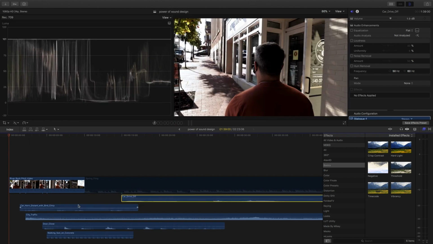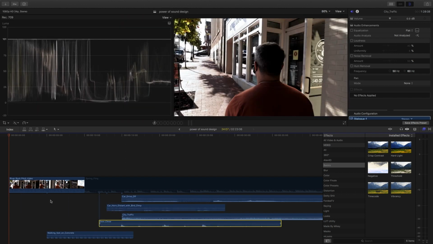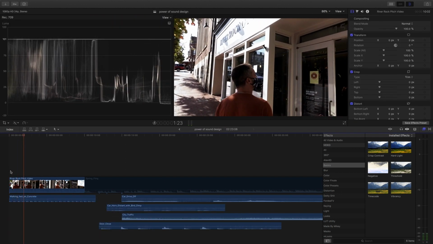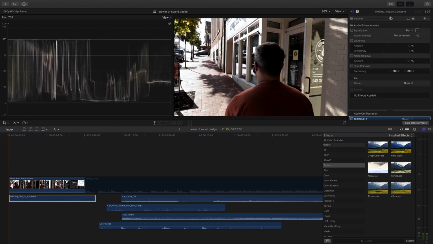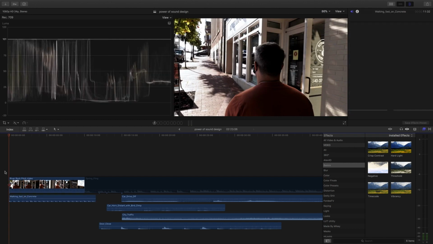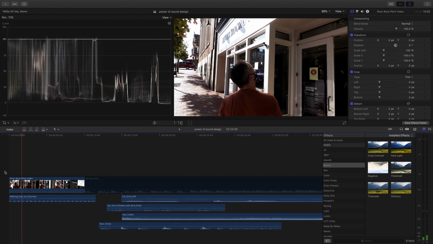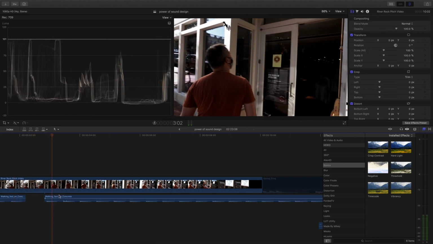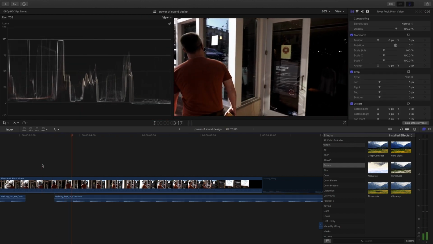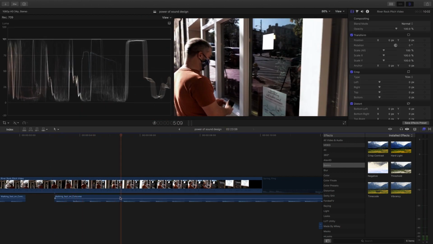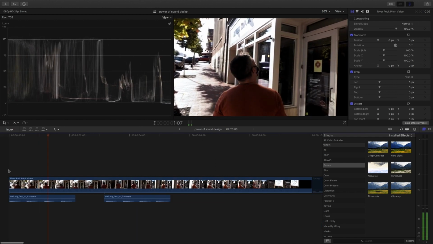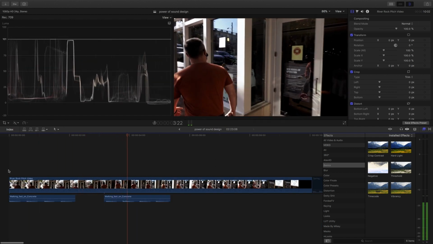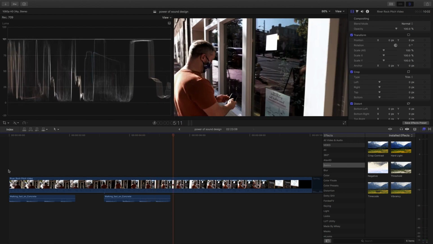So let's start with the gentleman walking. Let's start there first. So we kind of want to match up. I'll probably raise the audio a little bit. And he stops right there, so we can hit the blade tool, move this as he's looking, and then he picks back up right here. And we just want to be as realistic as possible. So that's our first step. This thing is like building Legos. It's gonna get stacked on.